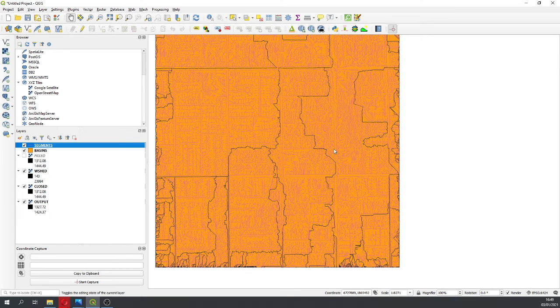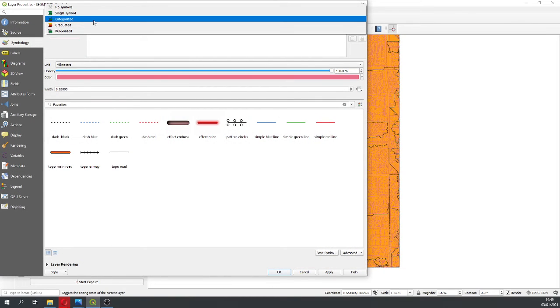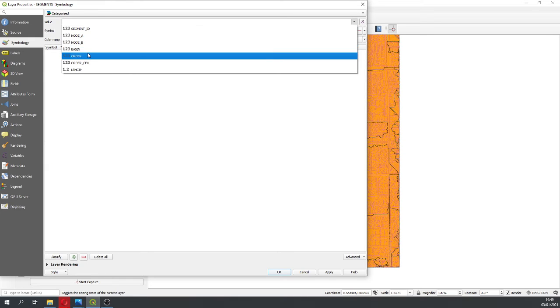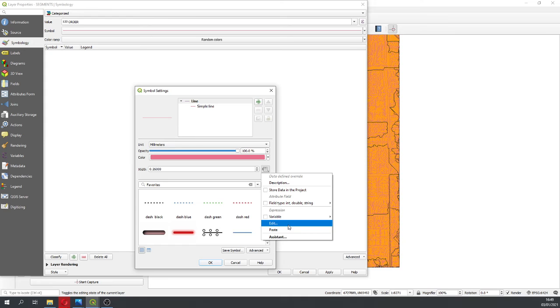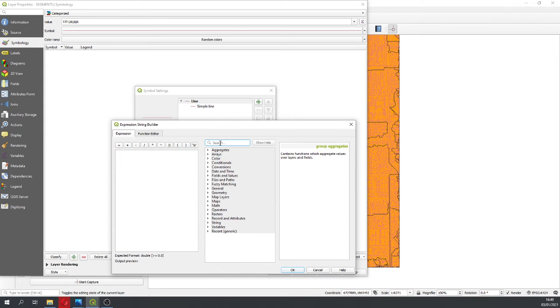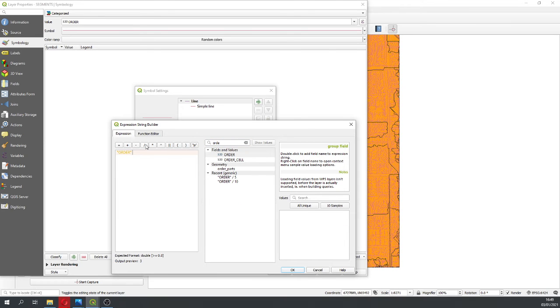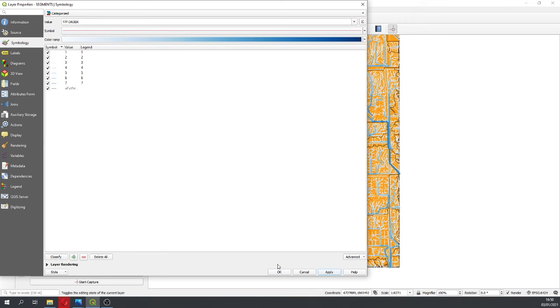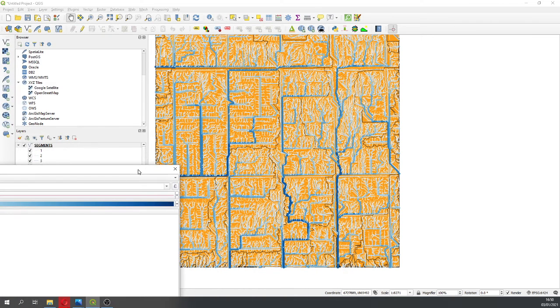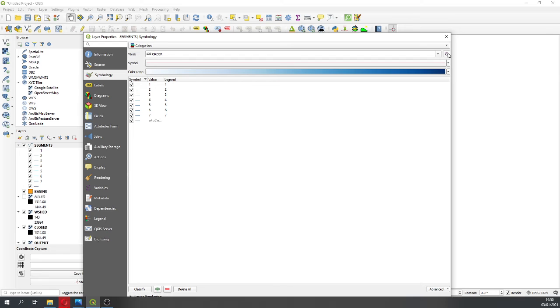Let's do some small tricks on the representation of the channel network. So this will be categorized, yes, by the order, the Strahler order. So we classify, but here we are going to need that the width will be associated to the field of order divided by 4. Yeah, okay, apply. Oops, something went wrong here. And then classify, apply, yes, and then the color ramp will be blues. Apply, great. So here you see, as long as the order is bigger, the channel network is thicker, okay? And maybe divided by 6.